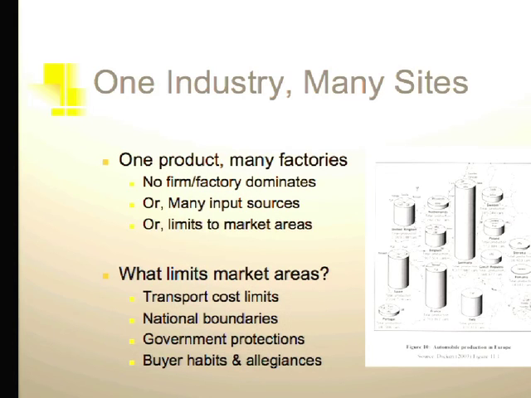National boundaries are a big reason. One company will be the champion of that country. It may get protections, like Renault in France. Or it may just have a market kind of allegiance. The French people buy Renaults. Most of you don't buy Renaults. You have broken loose from Americanism enough. In California, we tend to buy Japanese cars and Asian cars. Whereas in the Midwest, they still have that allegiance, and you'll see many more American-made cars. So that keeps the American industry going, and kept it going even when the Japanese cars were much cheaper and much better. That's not so clear now, but it was clear for a while.